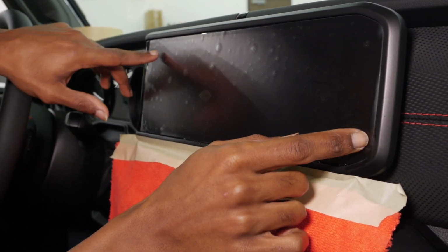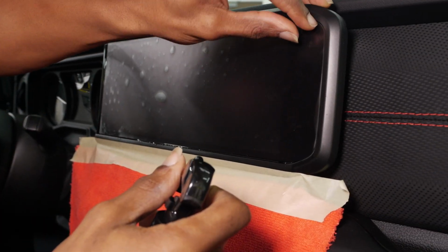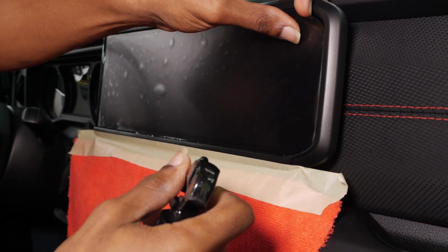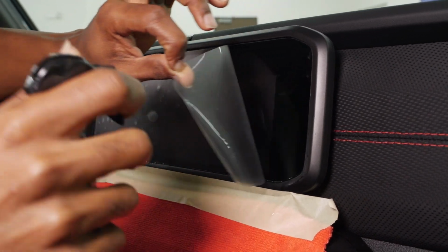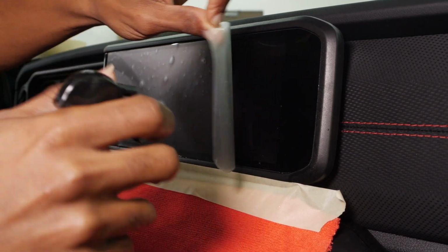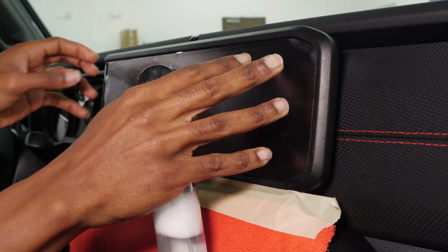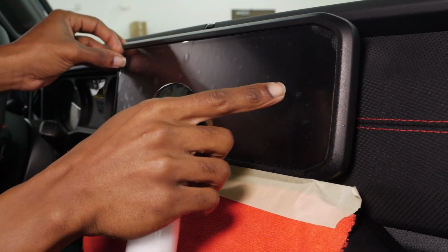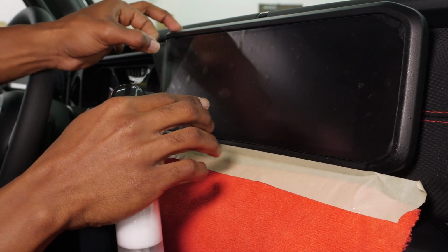I'm a little bit too far over here on this side, so it works out great for me to show you guys that you can still pull this back up and shift it. Of course, you do want your hands to be clean. I'm just going to mist that side just a little bit. I'm going to do kind of a hinge for this. So this side is still floating, I haven't pushed it down at all.